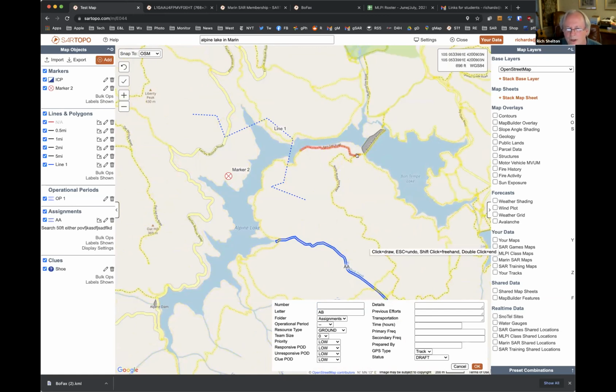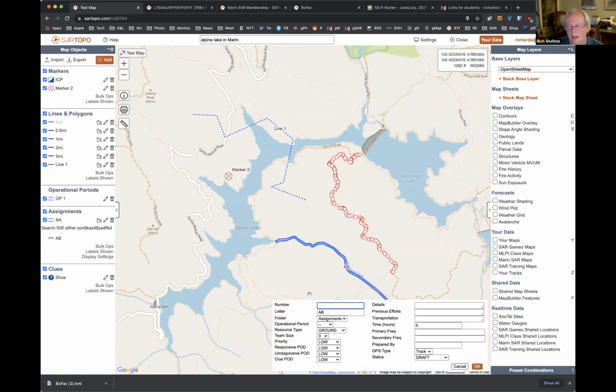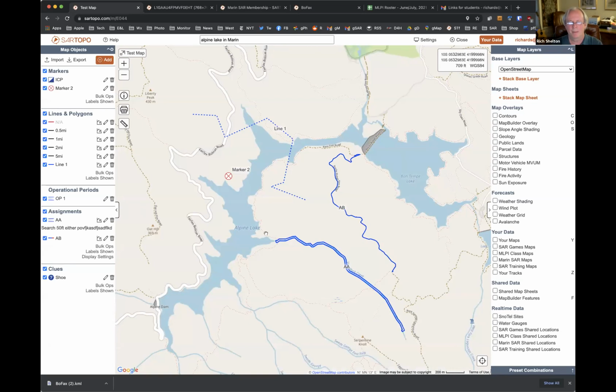And I'm just going to do a quick search of, say, this trail right here. And I'm going to come up here, and I want to search up to this junction. Double click, and it saves. Now, I didn't fill in all the data. I can do that later if I want. There's something else called bulk operations, which allows you to populate all common themes for a search at the same time, like the comm channels that are all the same, or the search team sizes, or operational periods. And we'll talk about leveraging some of that at length later on as well. So anyway, now I've got a couple of assignments written.